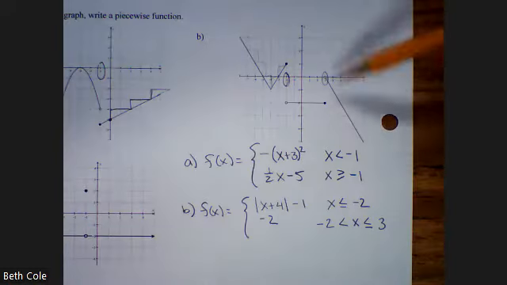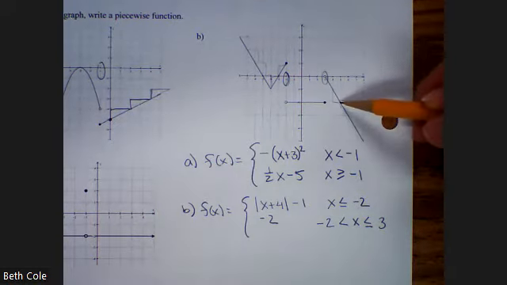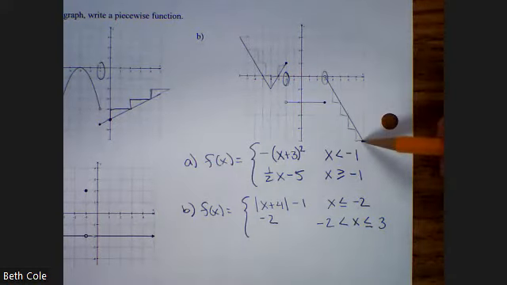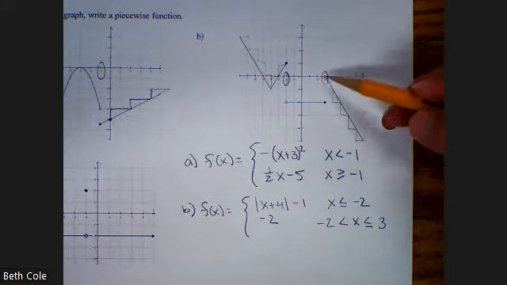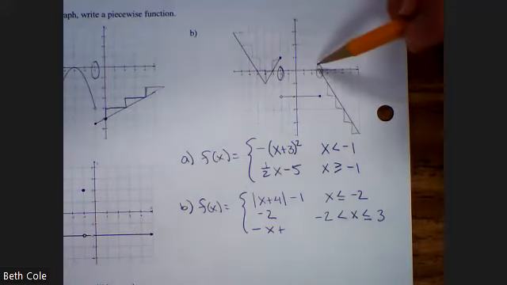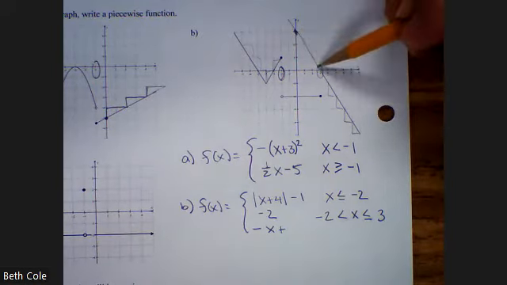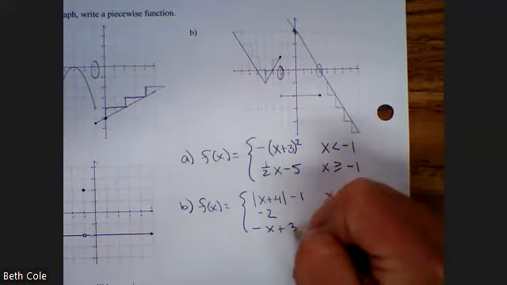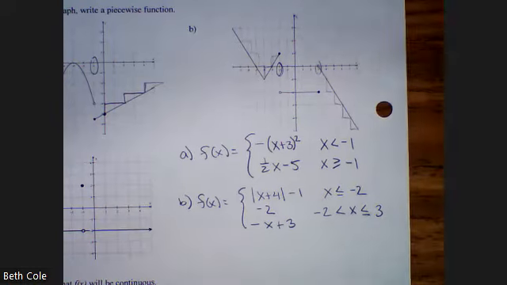And then that last piece, again, it's linear. We want to do y equals mx plus b. So what is the slope for that? Slope of this line? -1. So -1x plus, now you want where the y-intercept would be. Look at this. I know it's not on here, but if you were to continue this, where would it hit the y-axis? 3, right? I know it's not there. You kind of have to imagine it. Like what would happen if you continued that on? So y equals mx plus b, -x plus 3.